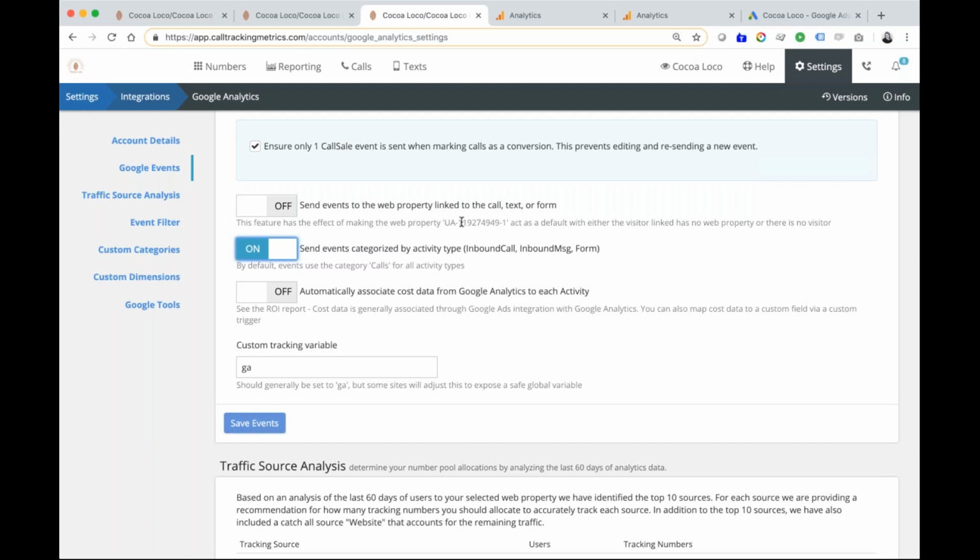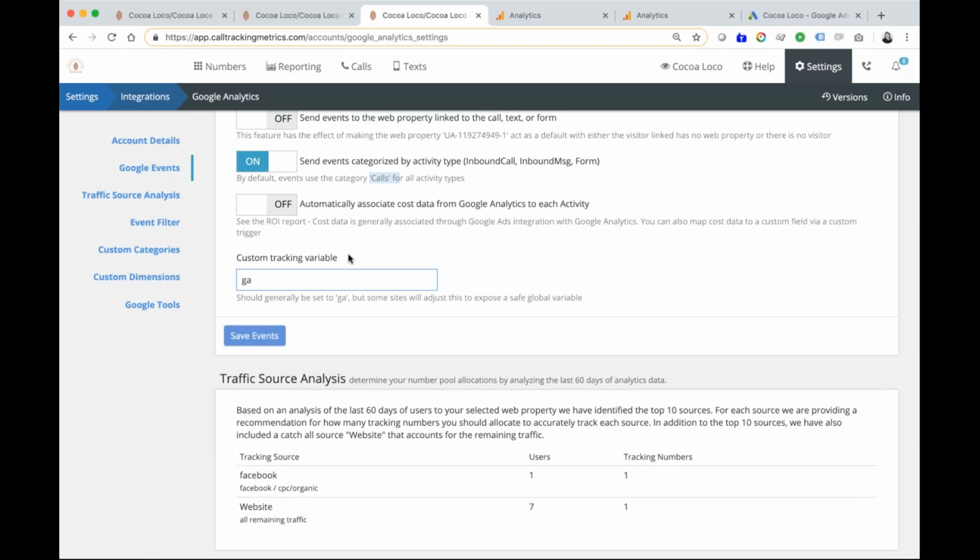So this will actually categorize the event by activity type. So rather than them all going in as calls, a call will go in as inbound call, a message will go in as inbound message, and a form will go in under form. So I actually highly recommend using this one. I'm a data clean freak, I guess. I like my data very clean and easy to understand, and this really helps achieve that.